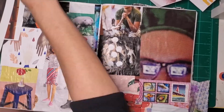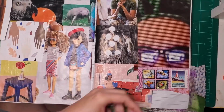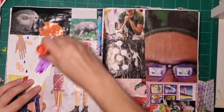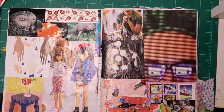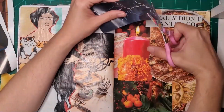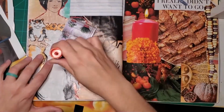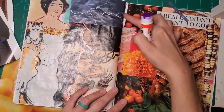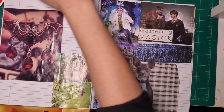Some of my more keen-eyed viewers may notice that I go back and forth on what kind of glue I use. I often use Elmer's glue sticks or Scotch glue sticks, or sometimes even liquid glue. It really doesn't matter to me. I'm not picky with glue. It all works just about the same. If you don't like wrinkles, I would recommend you stay away from the wet glue and maybe use a stick glue, but I don't really mind, so I will use either.